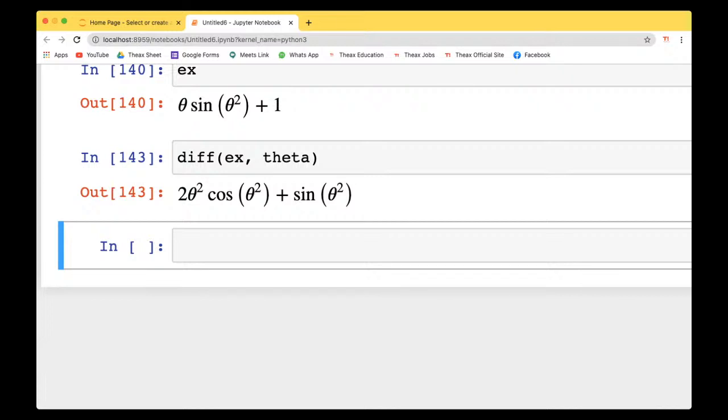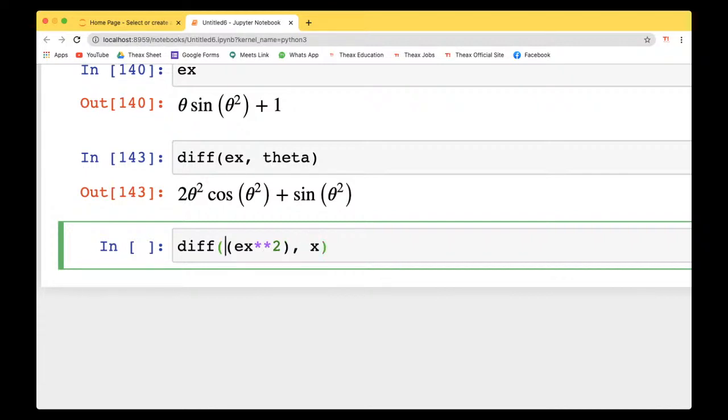Let's say you want to differentiate this expression, and you want to differentiate this square by x.